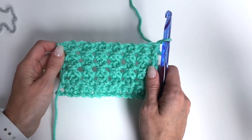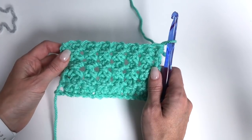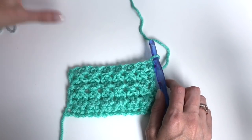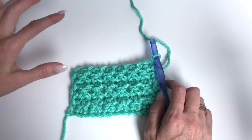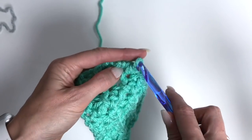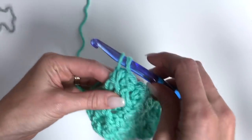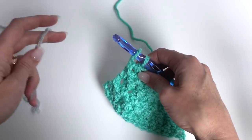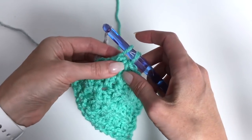If you've run short on your first ball, your tension may be a little different and you might need to drop your hook size. Each section between blocks of color will be 6 rows, and I use just one ball of white yarn for each of those sections. When you're going to change color, work that final single crochet in the turning chain, but instead of yarning over with the same color, yarn over with the new color. For my color order, we'd be bringing in Solstice Heather at this point.